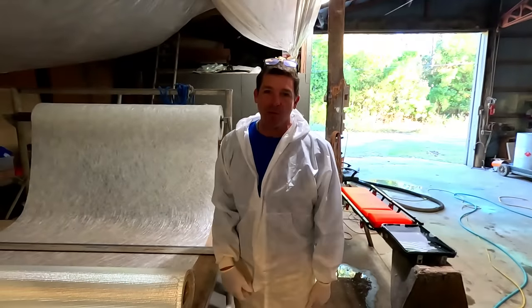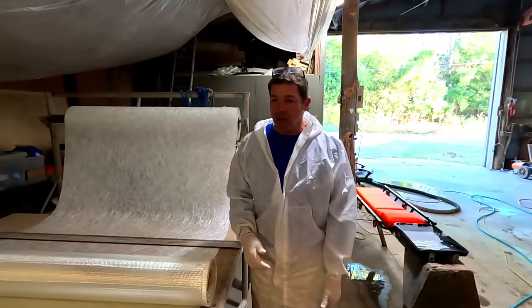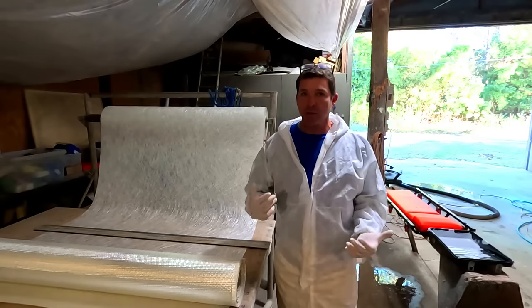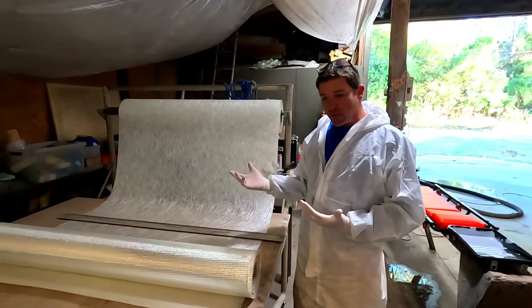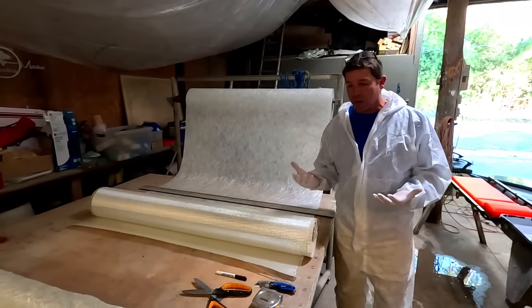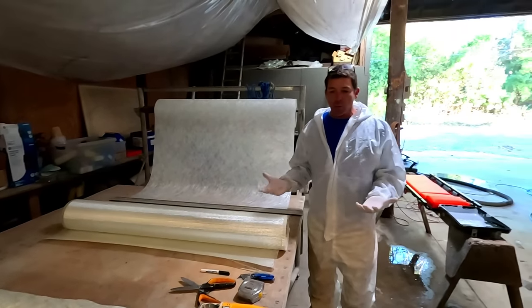I'm a second generation professional boat builder, full-time fishing guide, and today we are in our boat shop where we build and repair boats on a daily basis. And I wanted to give you guys an overview of some of the fabrics that you're going to most likely encounter when you're working with a fiberglass repair job.